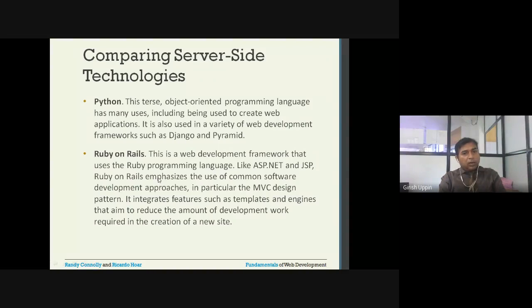Next one is Ruby on Rails. This was also at one particular time a very popular framework, similar to ASP.NET and JSP. Ruby on Rails emphasizes its use for a common software development approach, like MVC. What is MVC? Model View Controller.